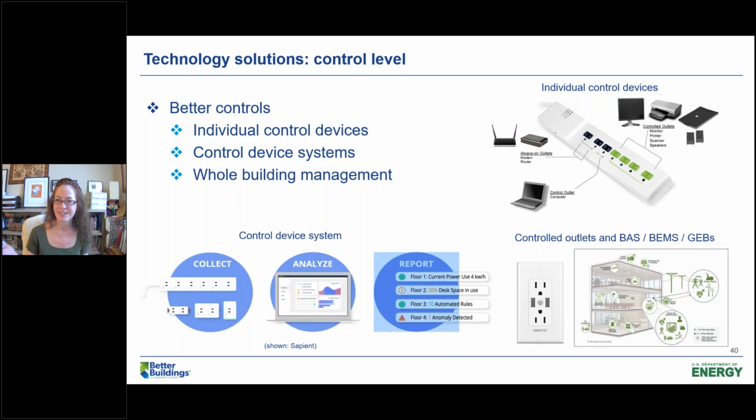And then the next level up is whole building management, where, as we were just talking about with the integrated lighting campaign, you're starting to integrate this with control of lighting, control of HVAC, and with controlled outlets. The long-term dream is completely integrated grid interactive efficient buildings that also have solar, and are able to respond to grid signals.